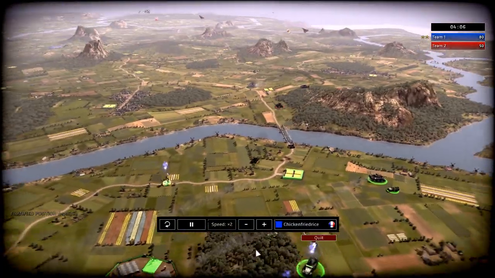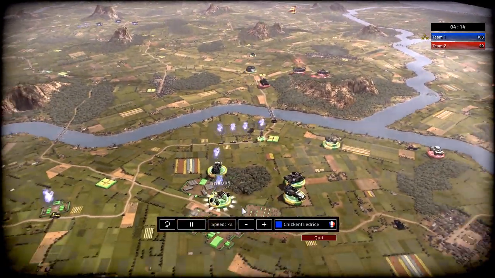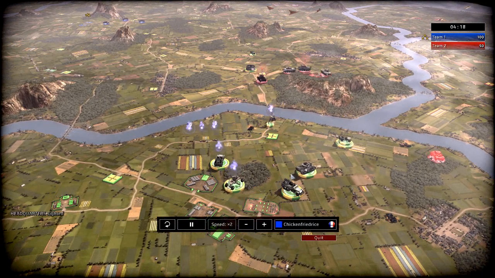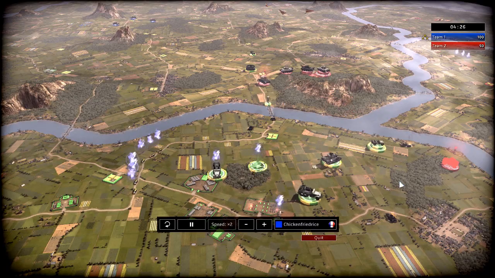Private Patch is doing some serious micro. He's using a combination of M16s and anti-tank guns. He's just everywhere. The enemy has nowhere really to go.